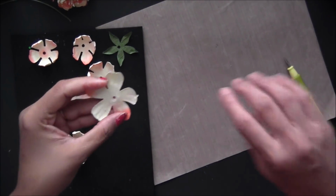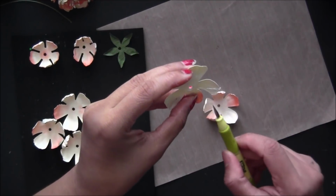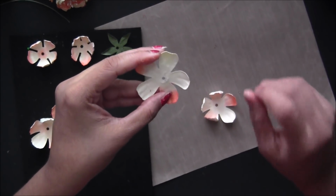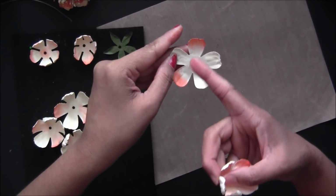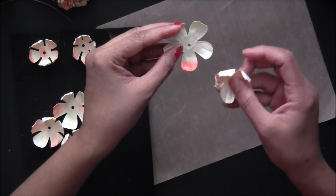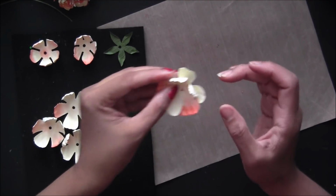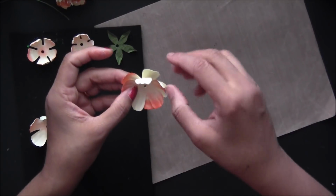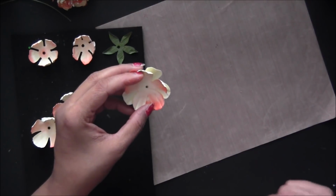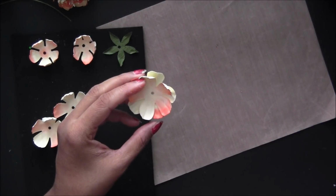So just assemble it, alternate. I'm sorry, this glue is stringy, you know that, so don't judge me please. If you have two colored ones here and two plain ones here, just try to get the colored one near to the plain one, so all color will go around colored petals, so you will not end up with your flower looking like one side is colored and one side is plain. That would be interesting actually.